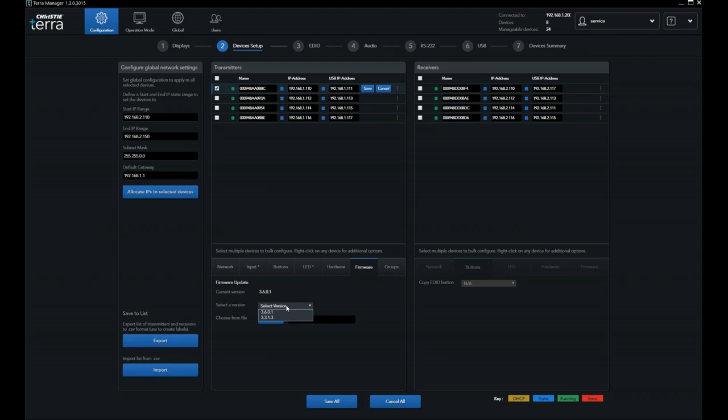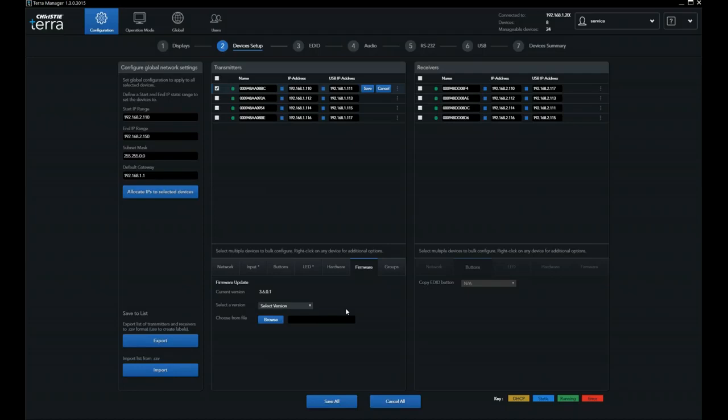If you confirm that, then the controller will update itself, and you can go down here into the firmware, so devices set up in firmware, and select the new firmware version for all the devices.